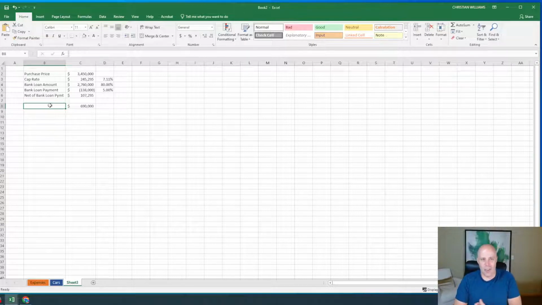We've got to get this $690,000 from somewhere, because most of you don't have $690,000 sitting in your back pocket. So we're going to say we're going to get an investor. This is what's called syndication. There are syndicators that will do these types of deals all the time. So they'll buy apartment complexes, they'll get investors to give them some money, and we're going to walk you through how that looks.